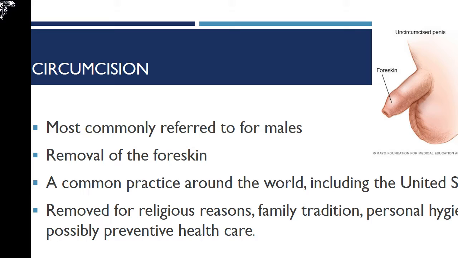So the first one I'm going to talk about is circumcision. Circumcision is more commonly referred to for males. Circumcision is a very common practice around the world, including the US. It is the removal of the foreskin and is removed for religious reasons, family traditions, personal hygiene, or even for preventative health care.